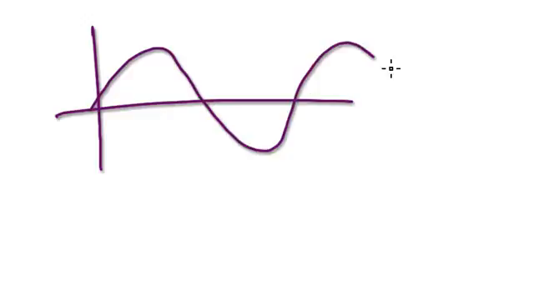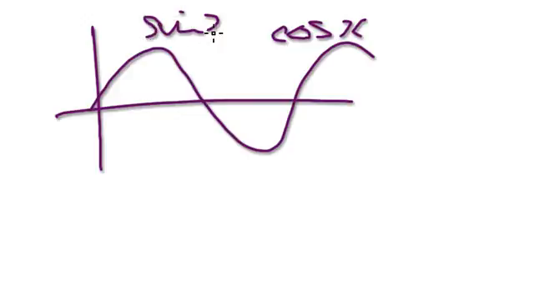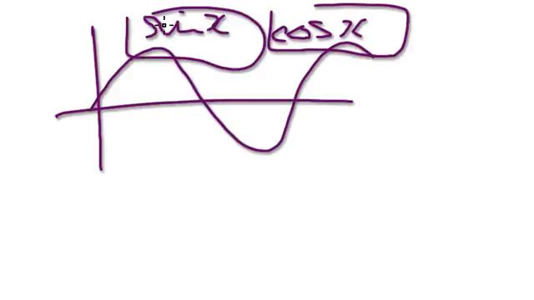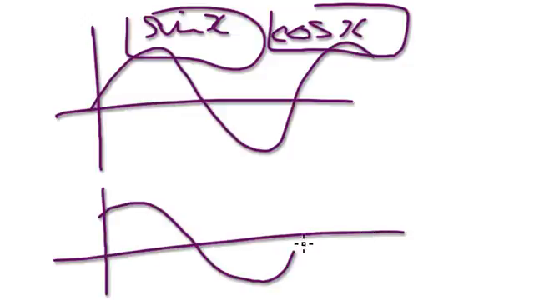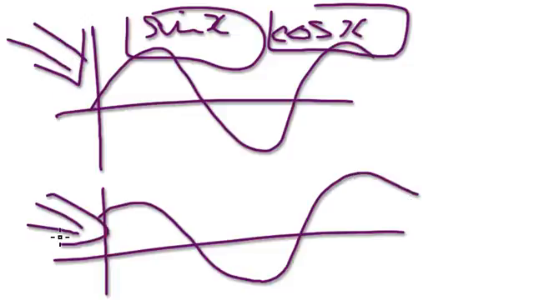So following on from the previous video, I've been trying to explain how these sinusoidal functions are useful in real life. By the way, cos of x here, and this is sine of x. Sine of x and cos of x are sometimes referred to as sinusoidal functions. Okay, so I've been trying to explain how these functions occur in nature.